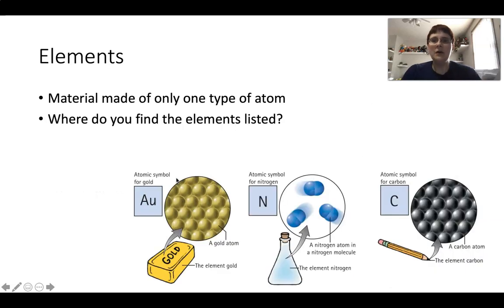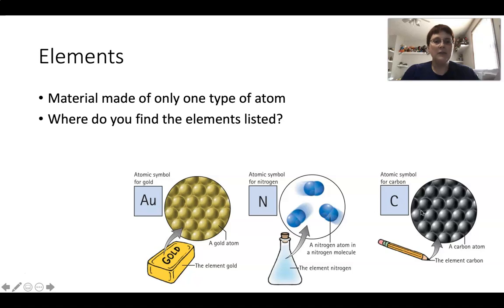All right, so elements, because we're going to be using some different terms, so you'll pick up some terms as we go along. So an element is a material that's made up of only one type of atom. So all of the atoms in that material are the same exact atom. And so we've got, for example, down here, gold, so all gold atoms, nitrogen. So nitrogen gas is made up of just pairs of nitrogen atoms.